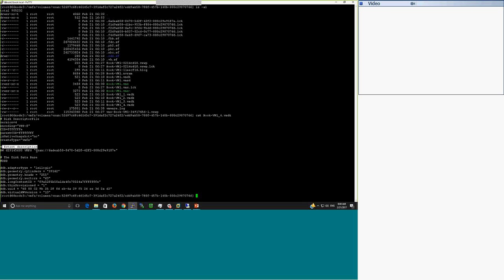When that reference has a prefix of vsan://, this format is referred to as Uniform Resource Identifier, or URI. And by this you get the object that represents this VMDK in the vSAN datastore.